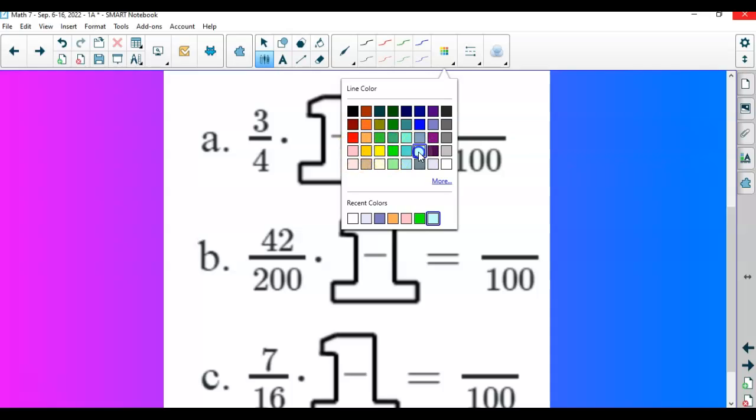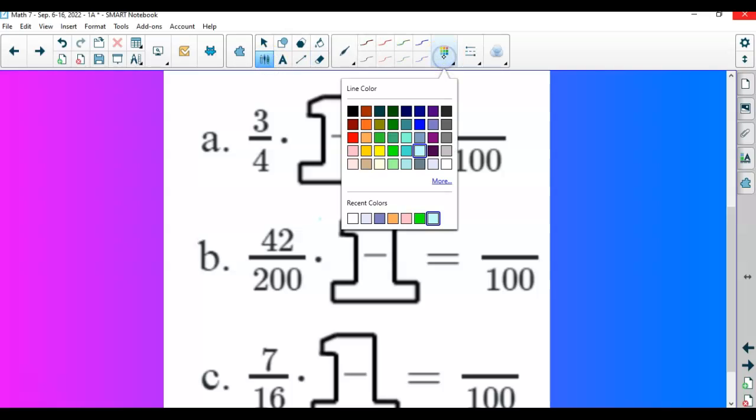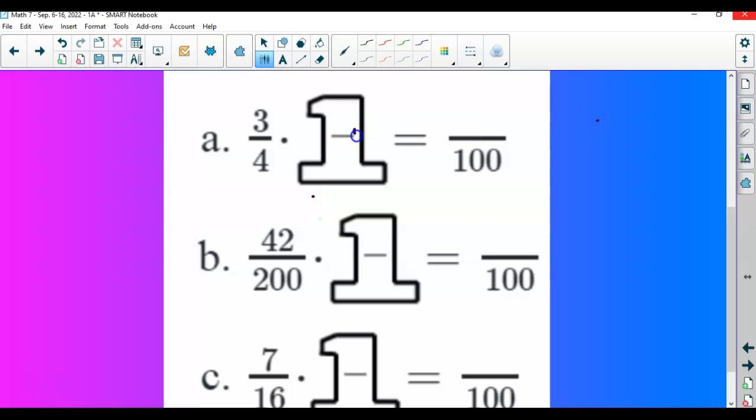Make sure it's going to be visible. The top right things are not going to be visible. Go on one of the darker palettes. If you're struggling on B, you've got to ask yourself, what can we multiply by to get smaller? It looks like one. We're focusing on that.